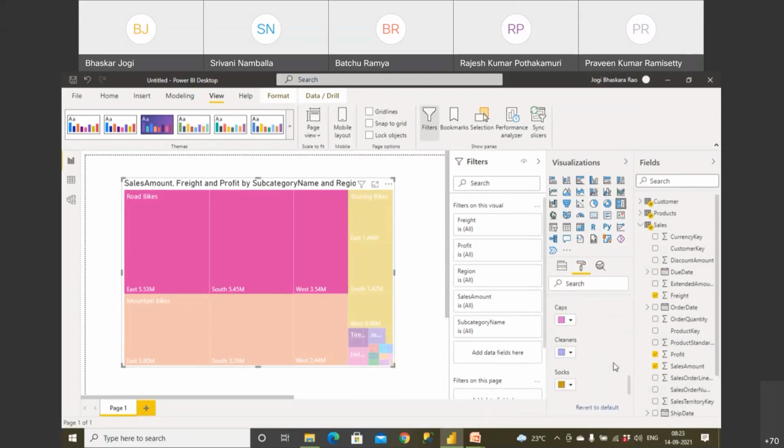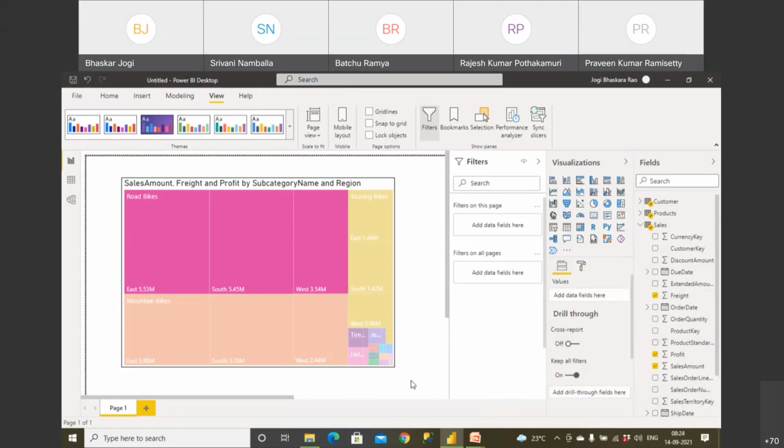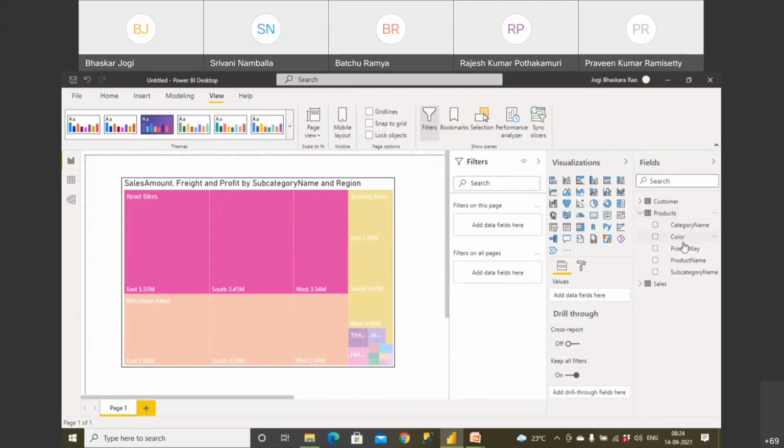So border you need to make it on. So this is the same as your pie chart and donut chart, but the difference is small amount of data. If you wanted to visualize, use the pie and donut, but if you have medium moderate level data, go in for a tree map.